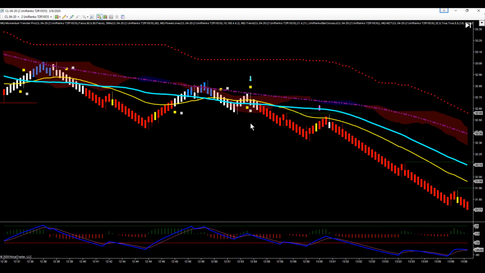Again, slow line zero touch is the slow line on MQ momentum. It had made a reset back to the zero line. See where it crossed underneath, pulled back up to the zero line. The zero line is the line that the histograms are moving above and below, and this gives us a nice momentum reset so that we have plenty of room for momentum to accelerate our trade to the downside.